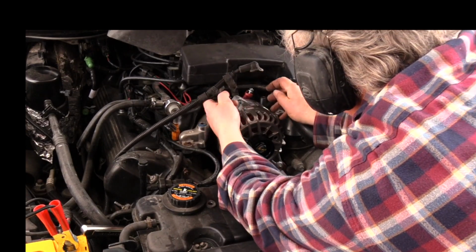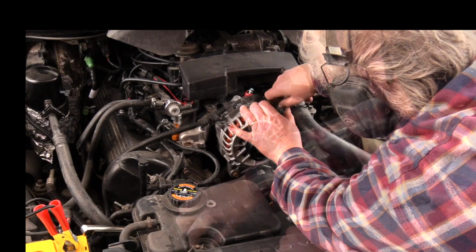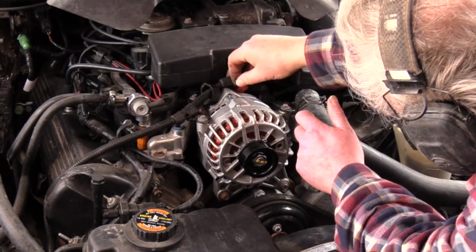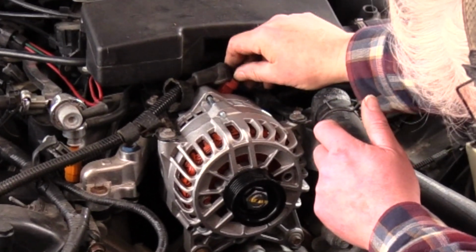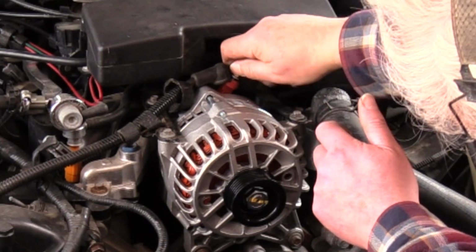Carefully position the mounting bracket over the fuel crossover tubes and insert the 4 fasteners and tighten hand tight. Connect the positive wire to the red terminal on the top of the alternator and tighten the nut.